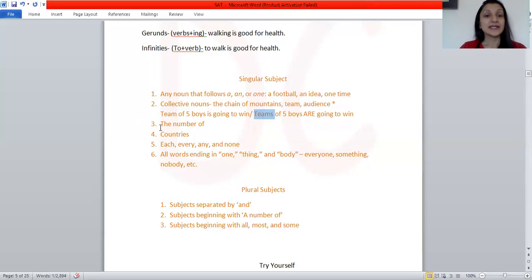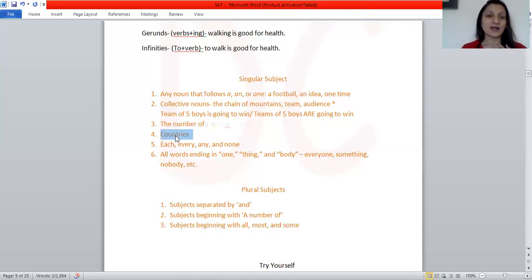Next, singular: the number of. So now look at it this way. When you say the number and a number, usually anything with a, as I said over here, is singular, except the word number, because number itself means a lot. So when you say a number of, that means something is a lot of. Or when you say the number of, you're saying that it is specific. No, this much is what we're talking about. So the number of anything is singular, but a number of anything is plural.